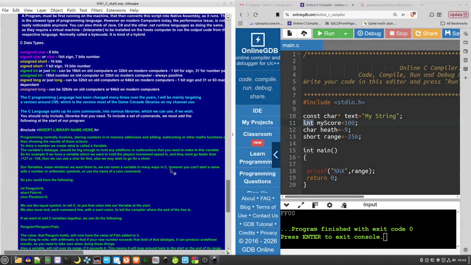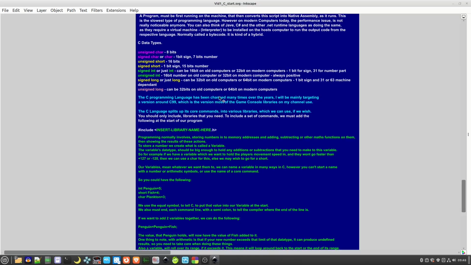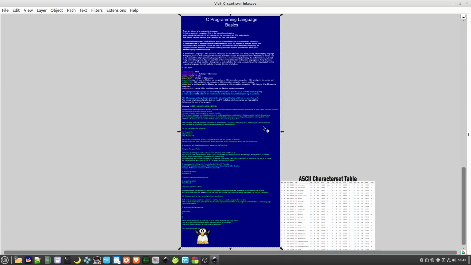So I will now get back to here a moment. So I've showed you some data types here, some examples of them. And then I zoom back into this a moment.